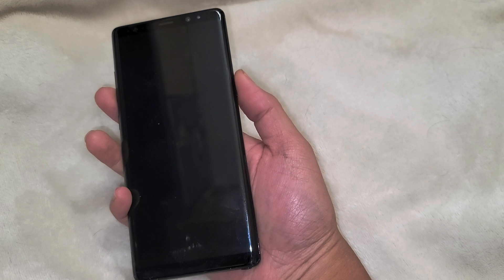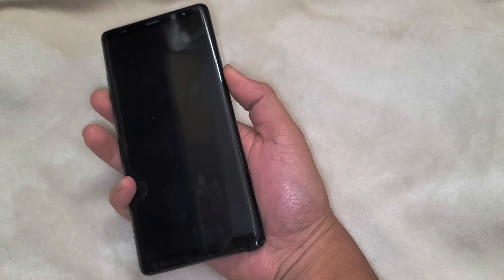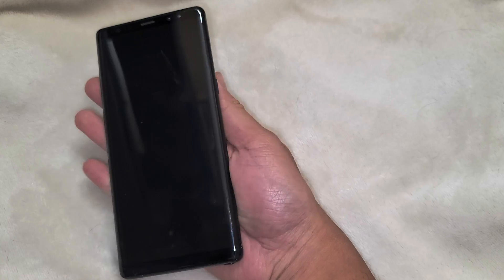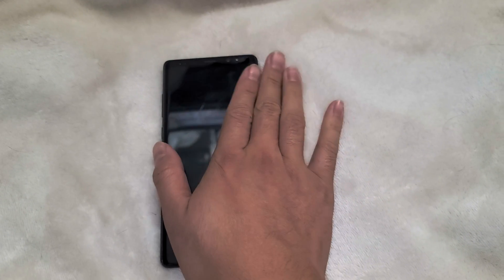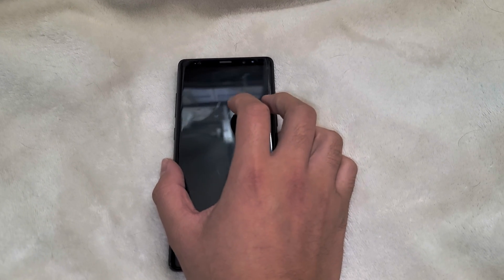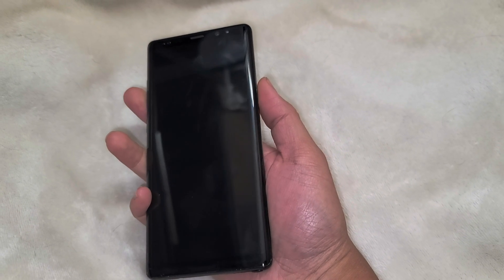I don't remember the exact order, but I think after that you press and hold the volume button and the power button, and when it completely turns off, you wait about five seconds, keep holding volume down, and then let go of the power button. It might be different — Apple keeps changing the keys to press. So if the quick up, quick down, and then holding doesn't let you shut off your phone with the shutdown menu, just Google 'DFU mode for iPhone X' — D as in dog, F as in Frank, U as in umbrella. You don't want to plug your phone into iTunes and factory reset it, you just want to put it into DFU mode. Hopefully you won't have to go that far because it does add some complications.